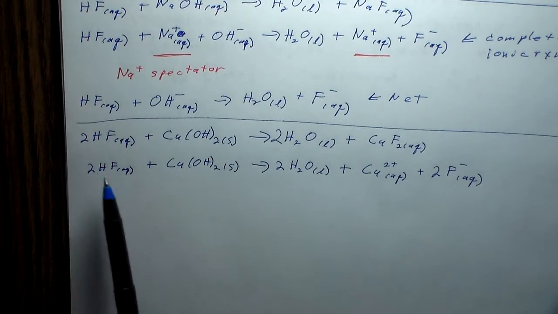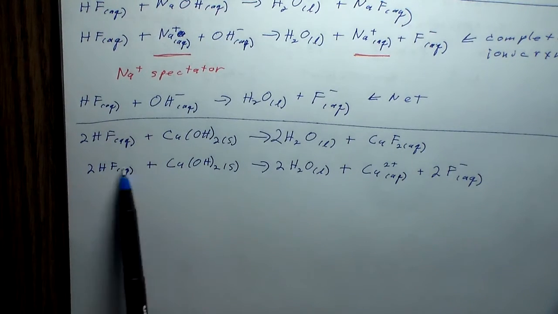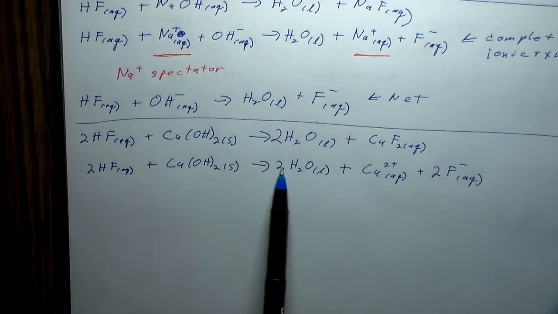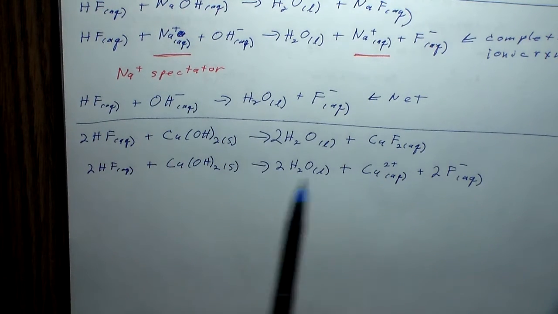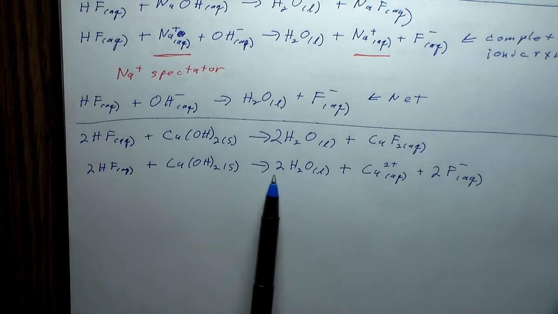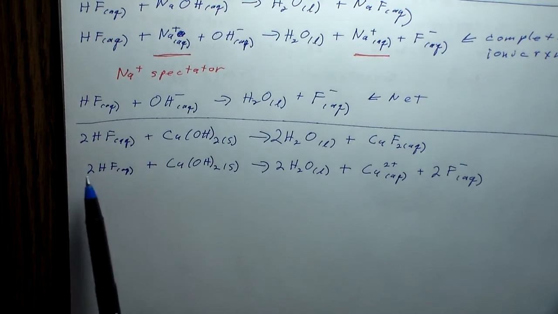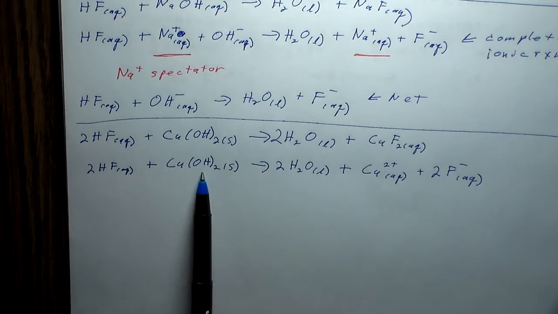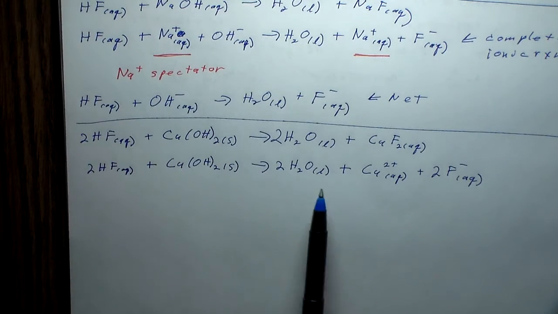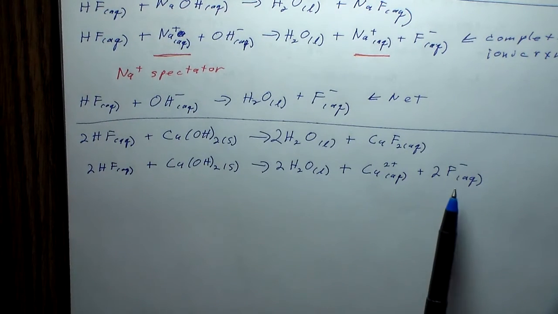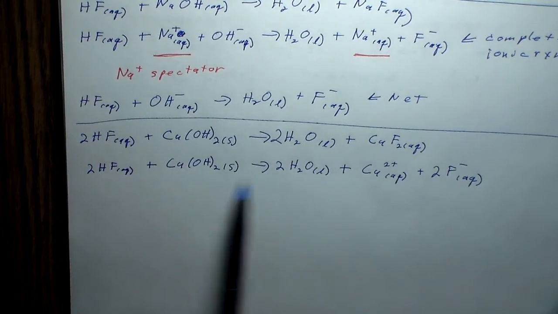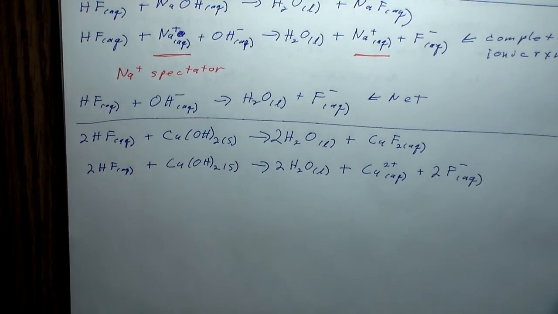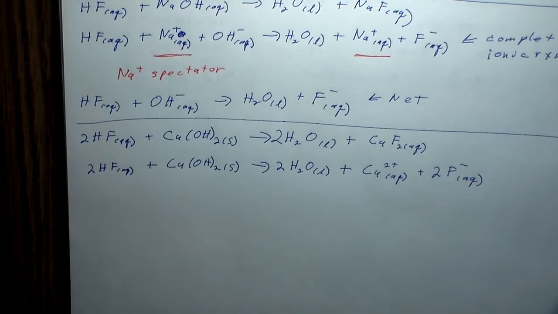So here I have 2 hydrogens plus another 2 hydrogens, that's 4 hydrogens on this side. There are my 4 hydrogens over here. I have 2 fluorines, 1 copper, and 2 oxygens. So that's all good. This charge over here, that's 0. This is 0. So everything is obviously 0. This is 0. That's plus 2, minus 2 times negative 1. So this is going to work out to be 0. So everything is 0. So everything here is nice and balanced out.